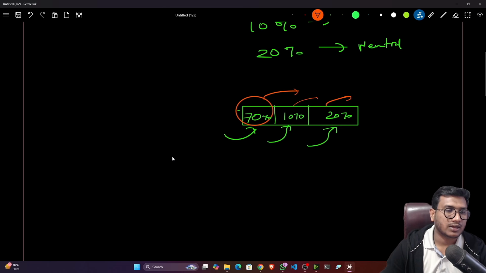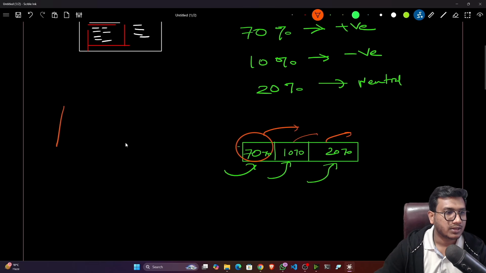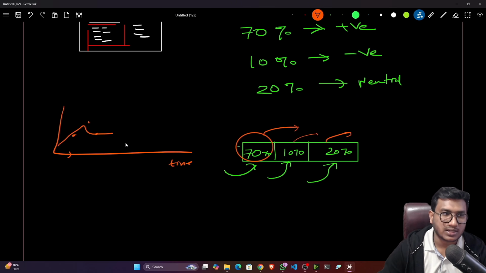You can also create different graphs. Let's say this is a graph. In the graph you can mention day-wise time. Let's say today is Friday. So on Friday, how many positive feedbacks you got, how many negative feedbacks you got, and how many neutral feedbacks you got. Based on that you can create a graph like that. Then on the next day, let's say Saturday, you can see the same distribution. That's how you can create the graph.